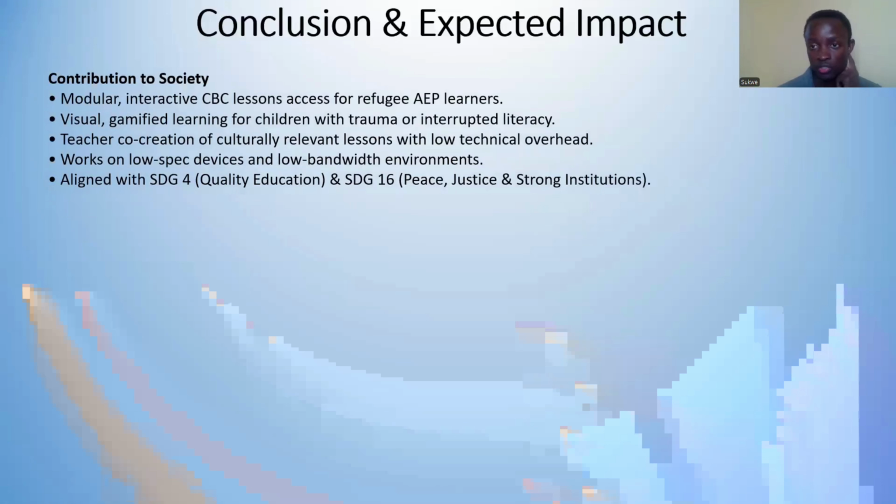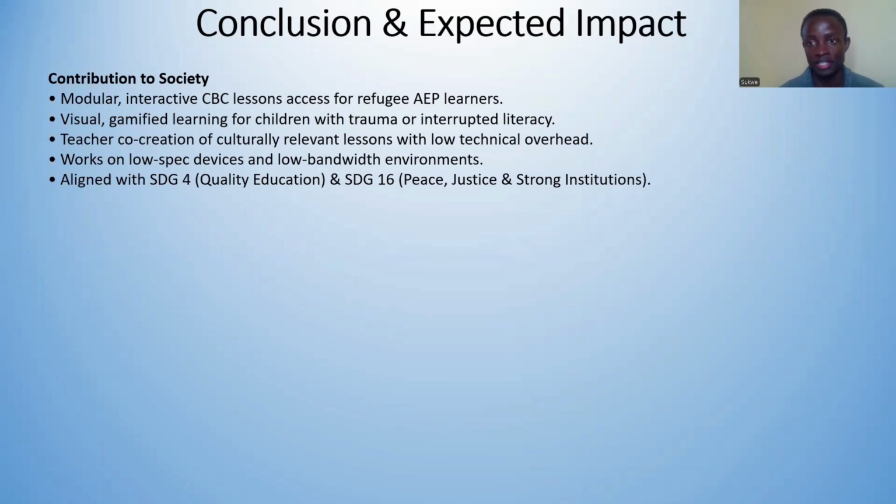So our contribution to the society: we are going to provide a modular, interactive, competence-based lesson access to the refugees in the accelerated education program. We are also going to provide visual gamified learning for children with trauma-interrupted literacy, because this is visual-based. It will be very easy for each learner to understand what's actually being taught without facing the barriers of language or being unable to understand what is actually being explained. Because with the visual help, it will become much easier.